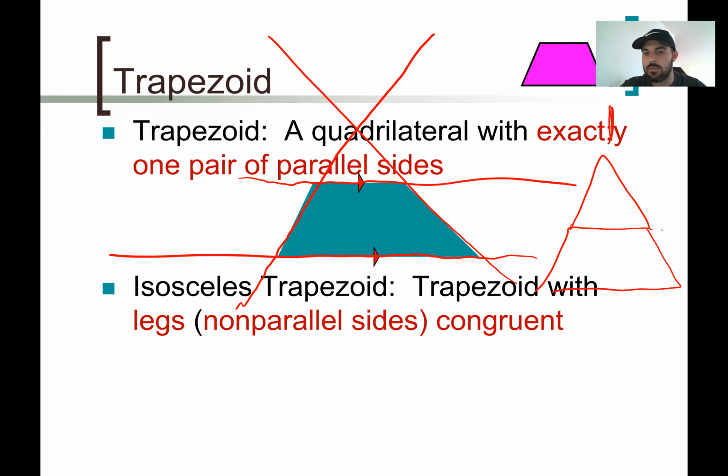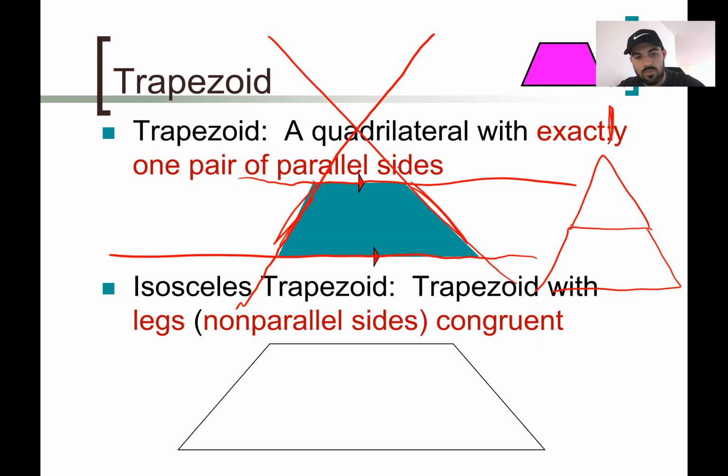What is an isosceles trapezoid? An isosceles trapezoid is when the non-parallel sides, so the non-parallel will be these sides right here, are congruent. So think of an isosceles triangle having two congruent sides, so kind of like this right here, right? So for example, if this was 3 inches, it would be isosceles, it would be congruent to the opposite side, right? Because they are congruent. That's the one pair of parallel sides, and if you look at the other sides, those opposite sides are congruent, kind of like an isosceles triangle has two sides that are congruent.